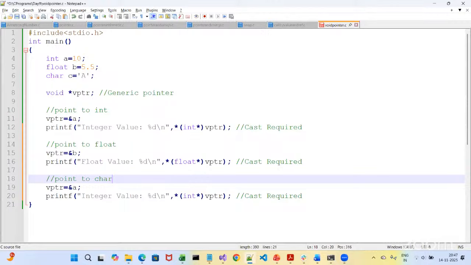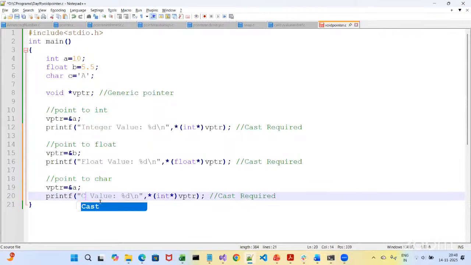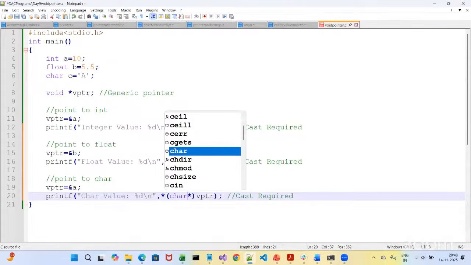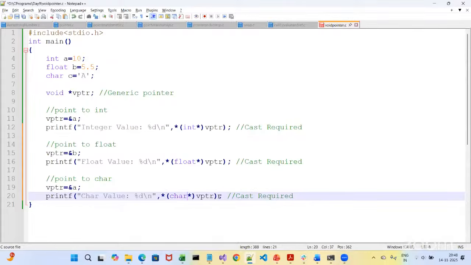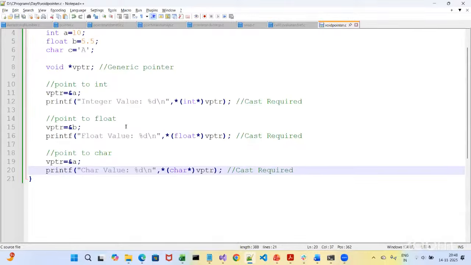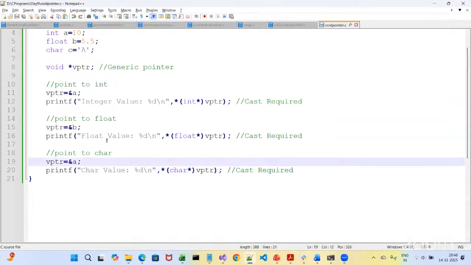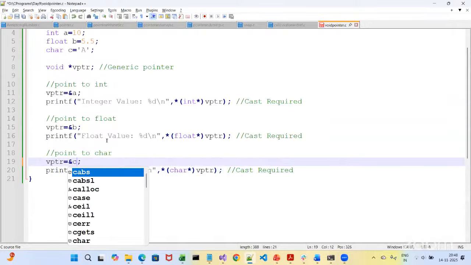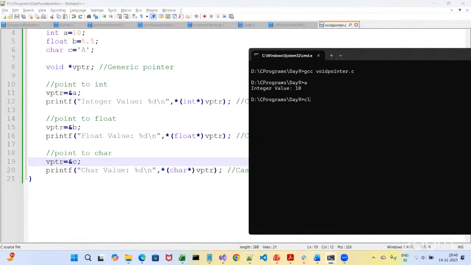And here we will be using a character pointer. So let us now check whether we are getting all this. So this will be c. c is the character.